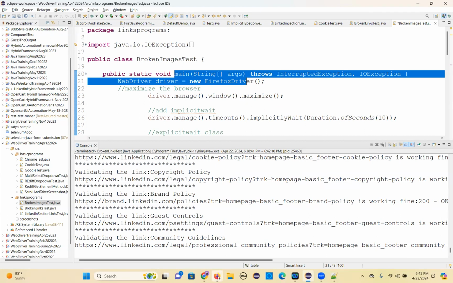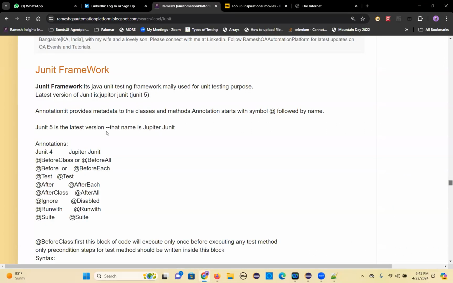To work with these frameworks, you need to understand what is meant by a JUnit framework and a TestNG framework. For Java, you can use JUnit or TestNG, two different frameworks. If you're using Python, you can use PyTest. If you're using JavaScript, you can use the Mocha framework. Ruby has the test unit framework, and C# has the NUnit framework. So these are the language-wise built-in frameworks available with Selenium itself. You don't need to do anything separately. One of the frameworks we are discussing is JUnit.